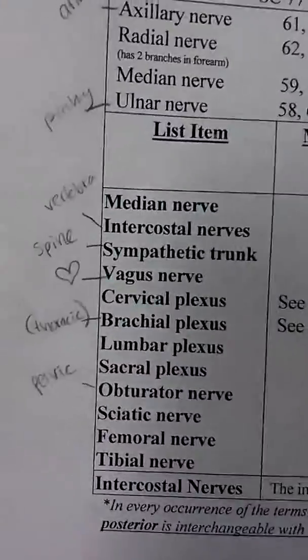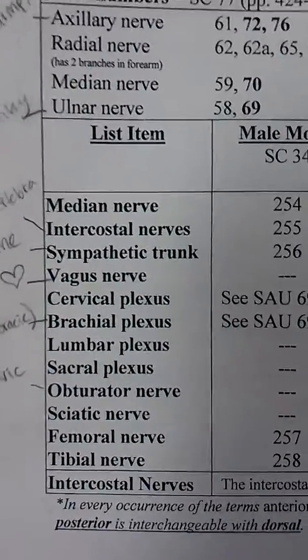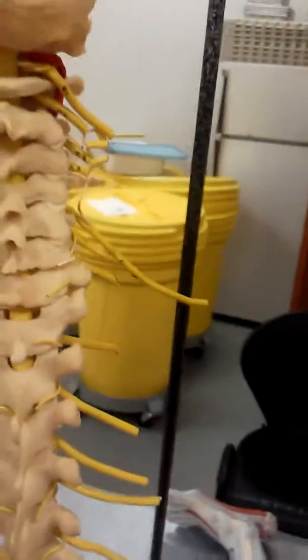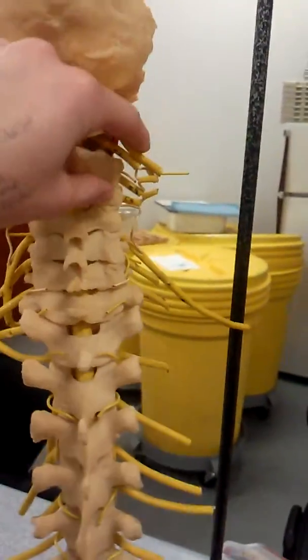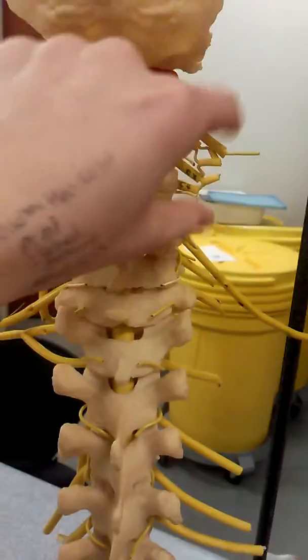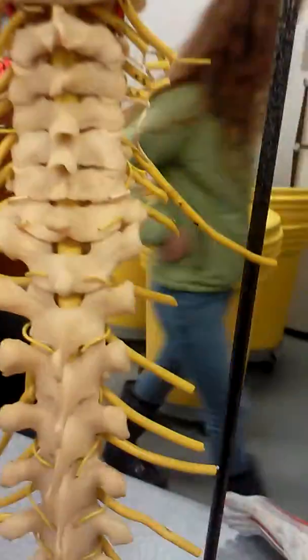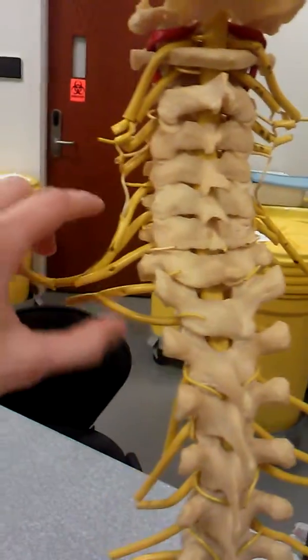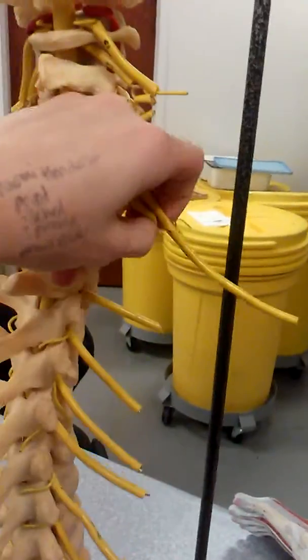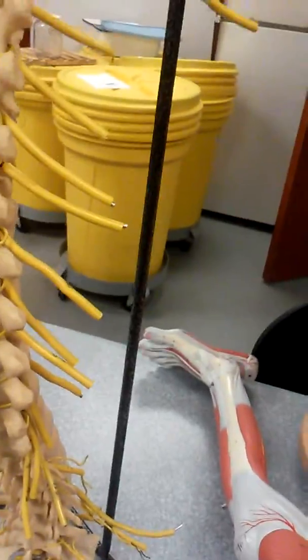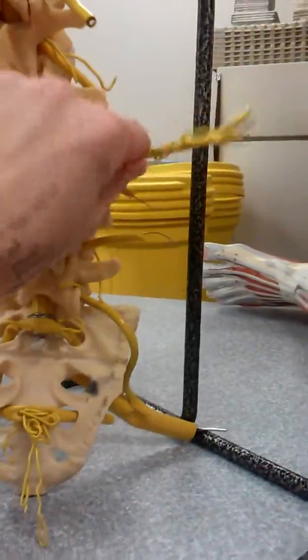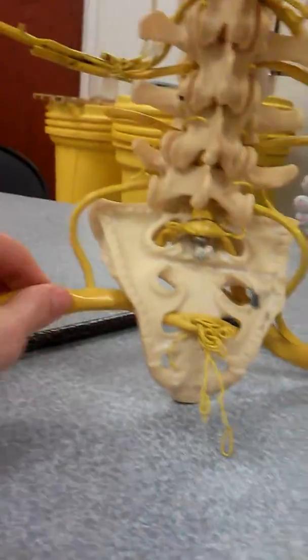The next one is the cervical plexus, brachial, lumbar, and sacral plexus. So if you look at this, the cervical plexus is just the ones at the top. A plexus is just a group of nerves. So it's this group here, and then the brachial ones are the ones underneath, because it goes to your arms and stuff. So this is a group of nerves that makes the brachial plexus. The next one is, what was it, lumbar? This is the ones down here. This is the lumbar plexus. This one here and this one, because it's in the lumbosacral region. And then the sacral plexus is the ones down here.